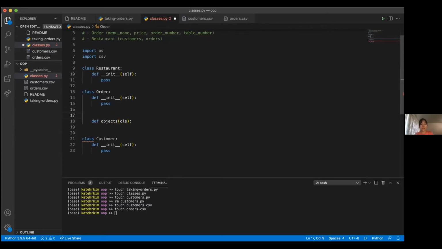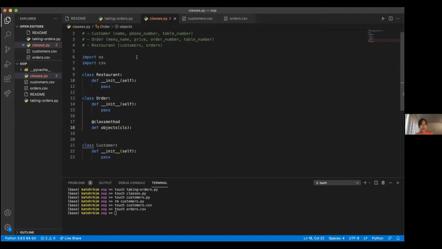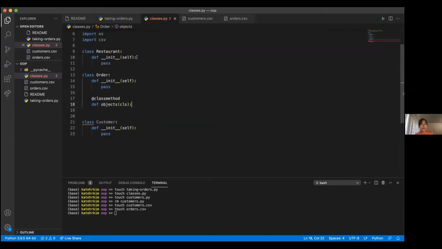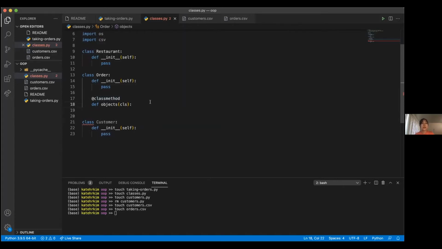So essentially what this function is supposed to do is, we put the class method on top, and it's supposed to link your CSV file with your classes file, so that when you're trying to print out the inventory list or something, you can read the information from your CSV file and directly print it out, the updated version of it.